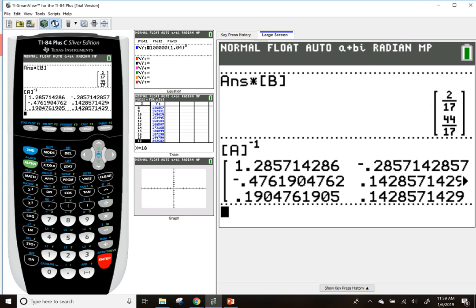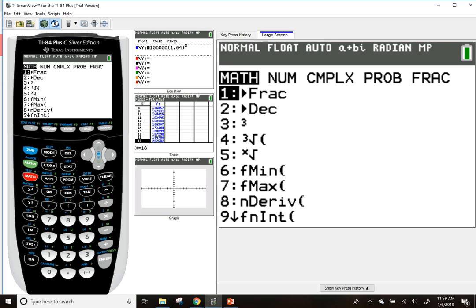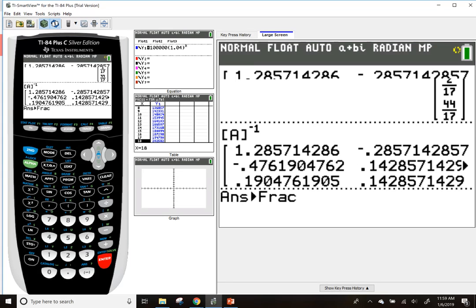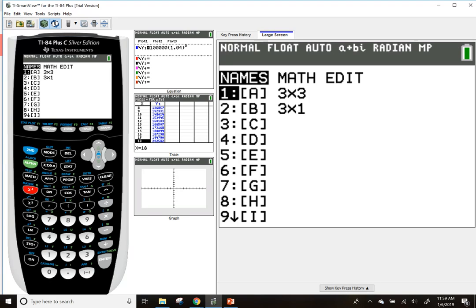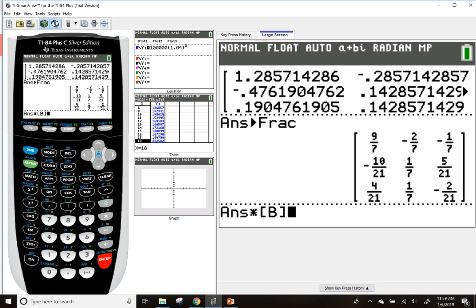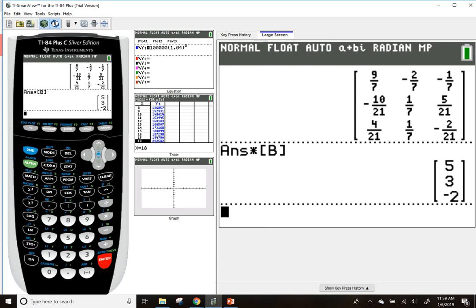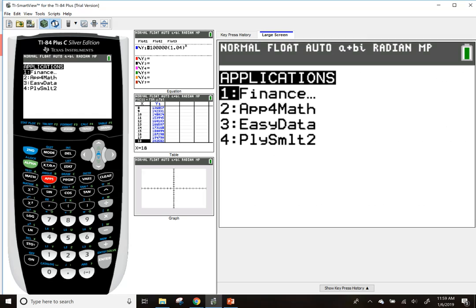So there it is. You can see it's cut off as a little arrow. You don't have to do this part of it, but I do want to put it in the fraction form just so I can see it a little better. That's the inverse matrix. Now I'm going to take that matrix, so hit second negative, it gives me that matrix, and times it with the solution set matrix, which is that 3 by 1 matrix. And we're going to get 5, 3, -2. So that's your answer, 5, 3, -2. That's your x, y, and your z. 5 is x, 3 is y, and -2 is z.